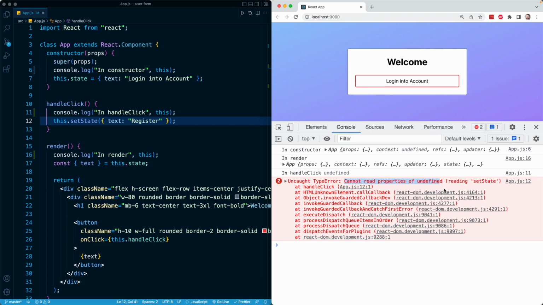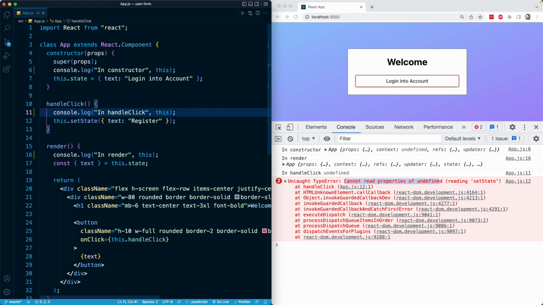So the key takeaway here is that the context or the meaning of the this keyword has been lost somehow, right? We have been unable to preserve what this is. And this in the body of the handle click method should still be the reference to the instance, to the actual app object, to the object that's going to be created from this class, from this blueprint. And somehow that has been lost.